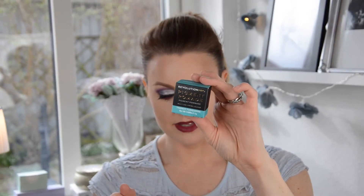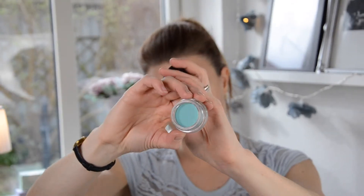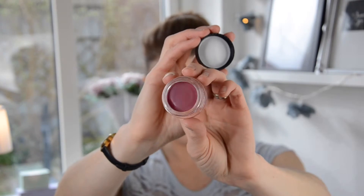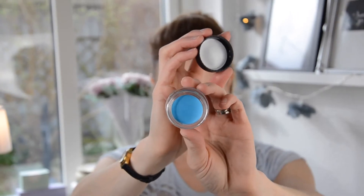And then I bought some Revolution Pro Pigment Pomades — I bought four shades. It comes in this pot and it's like a gel eyeliner. So this is the shade 'Trendy Turquoise' — this beautiful turquoise color, I think that's stunning. And then I bought the 'Burgundy Red' — also really pretty. And then 'Ocean Blue' which is more like a true blue, a little darker than the turquoise one. And then 'Classic Red' because I don't have any red liner and I've been wanting that. So I'm very excited to try those.